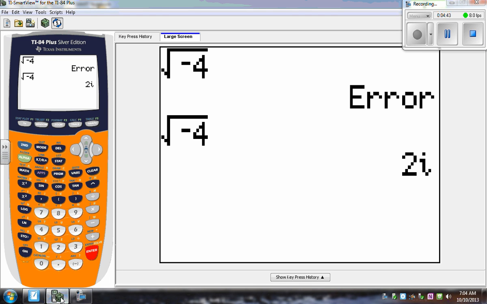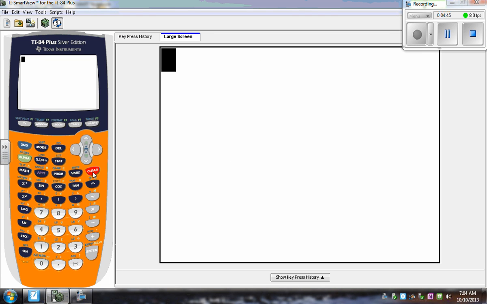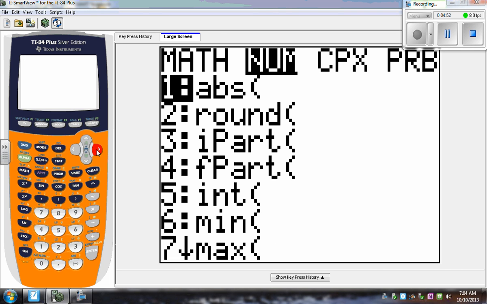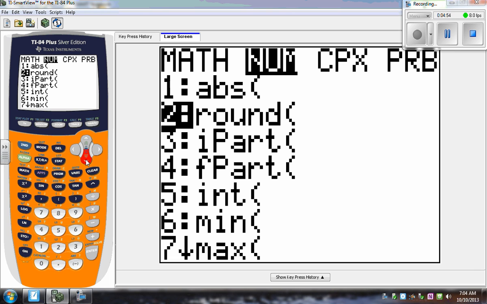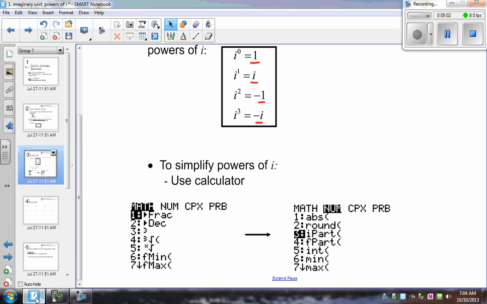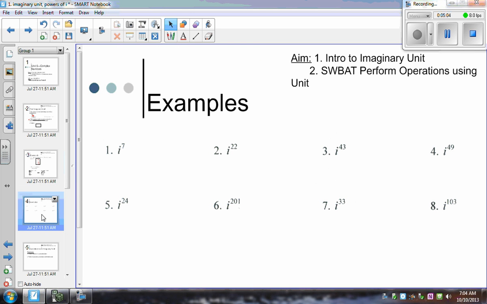So to show you what it looks like to get in your calculator on your own, you're going to go to your math button, opening up your math menu. We have our math folder, but we want to arrow over to the numbers folder. And if we arrow down to iPart, this function in your calculator will help you guys calculate all values of i that exist. To show you my point, here's a couple of different examples for you. I'll do two, and you guys will have a couple minutes to try it on your own.